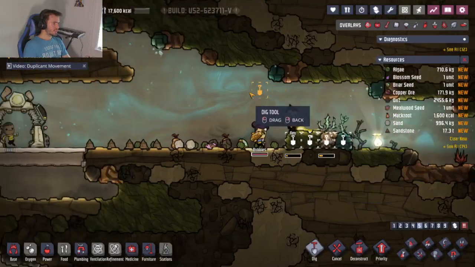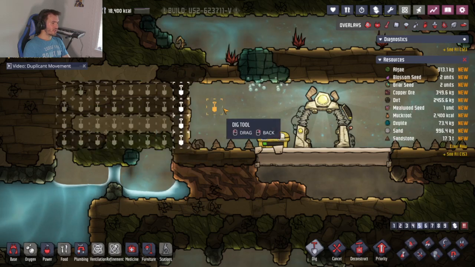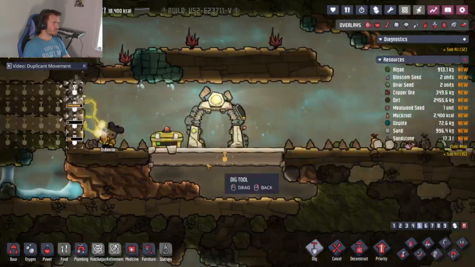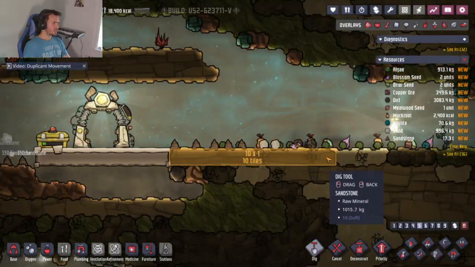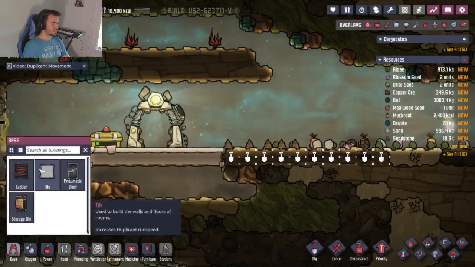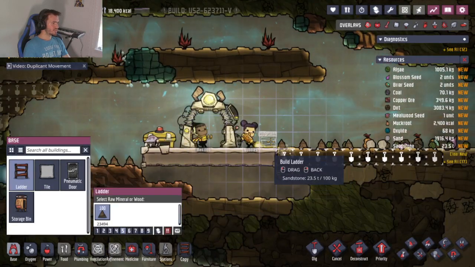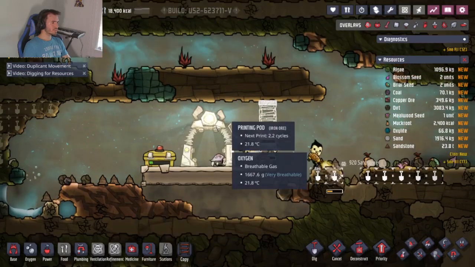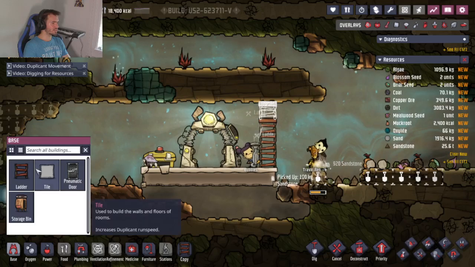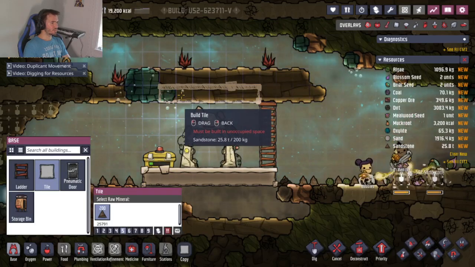And we will continue here, expand in this direction, open up a way for collecting water. That's right. You can dig that one too on this side, and let's actually start building our first buildings here. I want to install a ladder here and build a second layer on top of that printing pod, which will be the place for our duplicates to sleep.